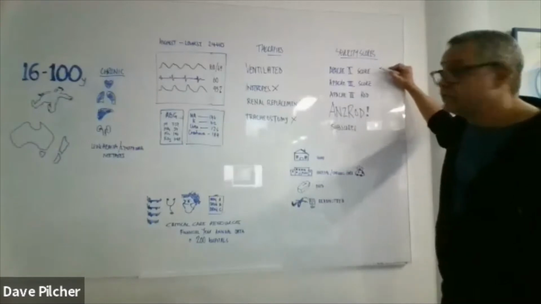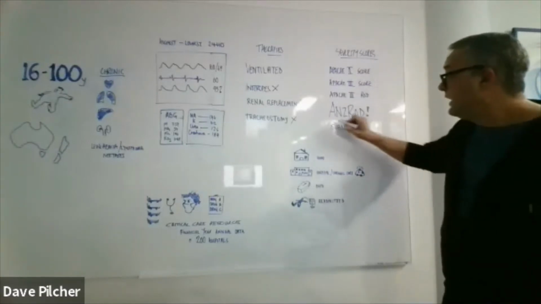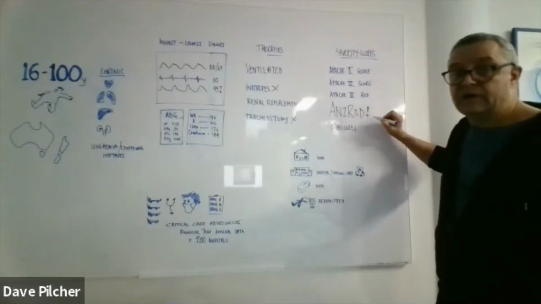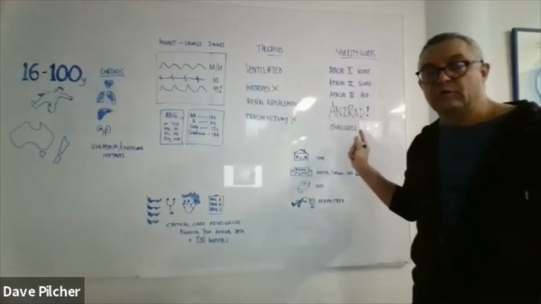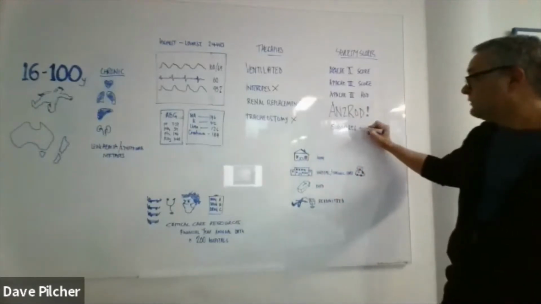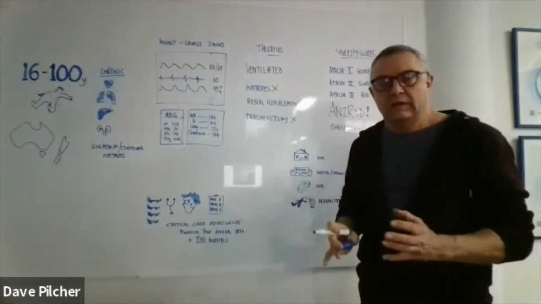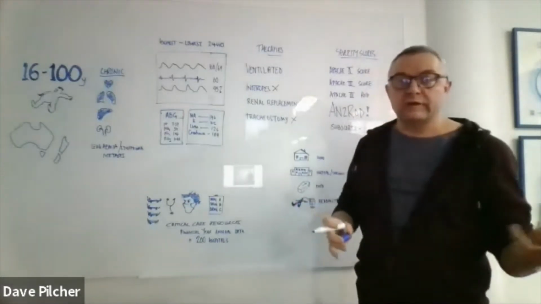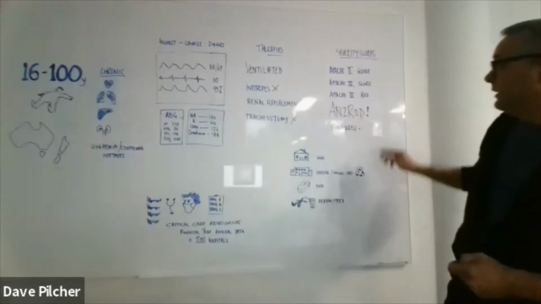There are severity scores: APACHE II, APACHE III, APACHE III risk of death, the ANZ risk of death. That's the most accurate estimate of the predicted mortality for these patients. And there are also subscores. So if you want to work out the relationship between an individual element like sodium, there's a sodium subscore, which is the bit that goes into these.